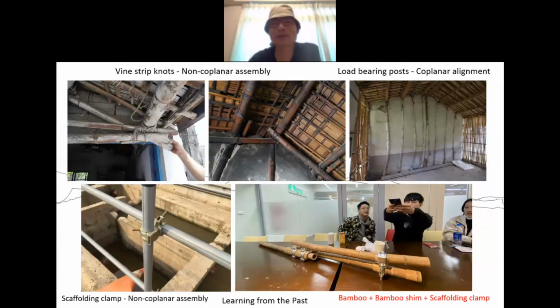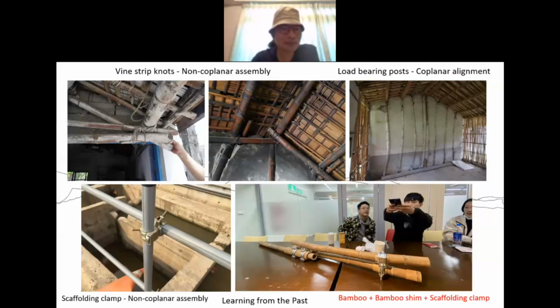And then the second thing you notice is the load-bearing post, which is the vertical post. They don't necessarily want the most straight one. Sometimes they would rather have a slightly bent one, as long as they are on the coplane of this load-bearing plane. The reason being, we have checked with the old masters. They say sometimes when the bamboo bends you will have this inner stress become more resistant to bending moment or other things. So this bending of the post itself also has certain characteristics, the reasoning behind why the old masters like to use that.